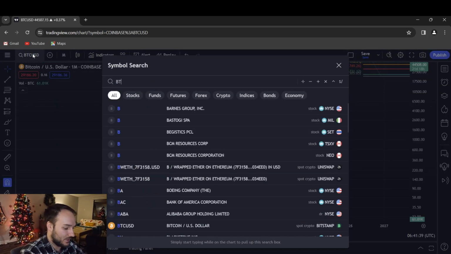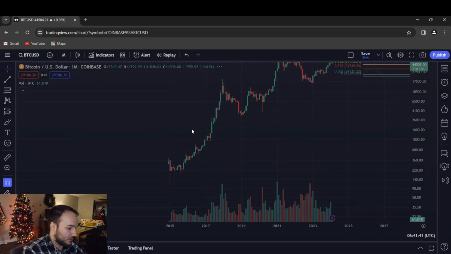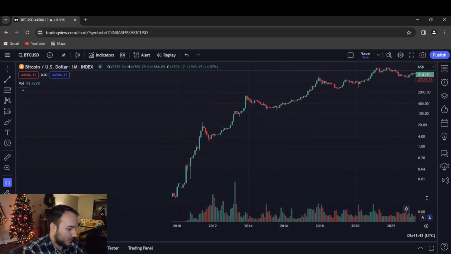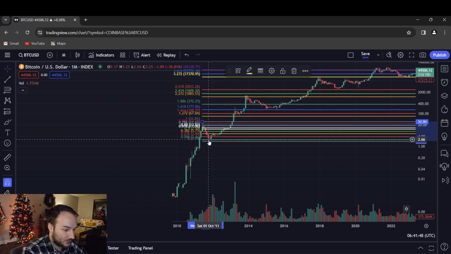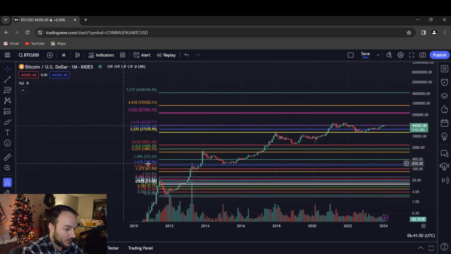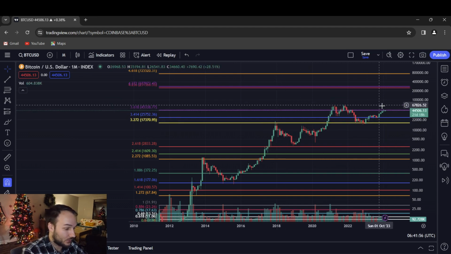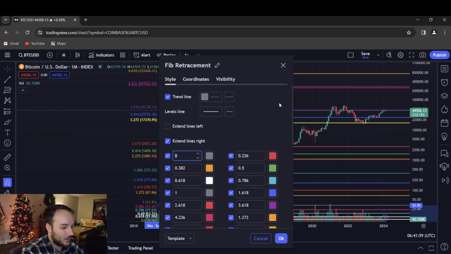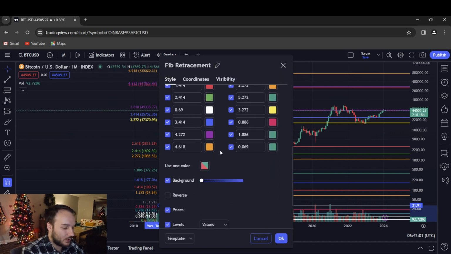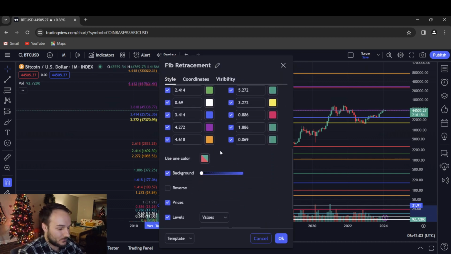Let me just show you, right? BTC USD. Let's go to the index here. You're on log, yes. Let's take our first all-time high to our first bear cycle low. You can see here, right, you found significance on your 3.272. You're finding support on it here. You're finding resistance at your 3.618 right now, stuff like that. If you find significance doing long-term based fib extensions, go for it. It's up to you. I'm trying to think. 4.272, 3.414.